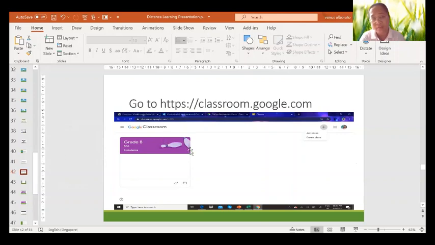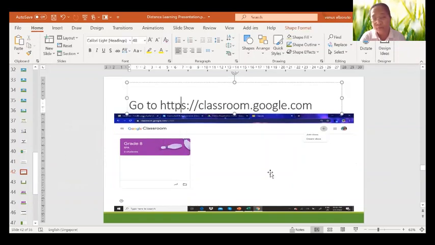So how to use it? You can go to this site, https://classroom.google.com. If you are a teacher, you can create a class, or if you are a student, join a class. To create a class, same with Kuiper, you input your class name, section, subject, and room.